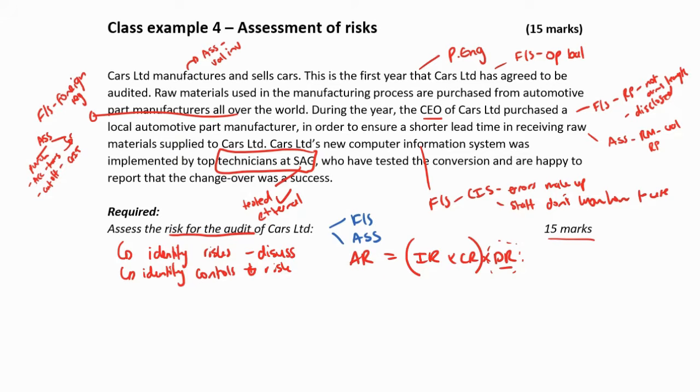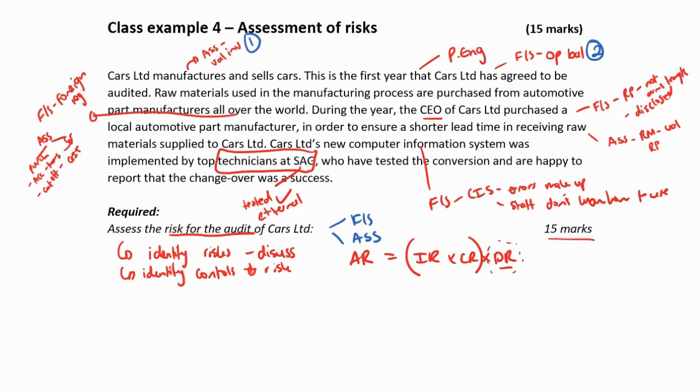Alright. So the first risk that we picked up here, risk at the assertion level because they manufacture. So you're going to say there's an increased risk with regards to the valuation of the inventory as a result of their manufacturing and having to determine the costs. Second risk, there's a risk that the opening balances are materially misstated because they were not audited previously. So you don't even have somebody's opinion on them, and so they could be materially misstated.